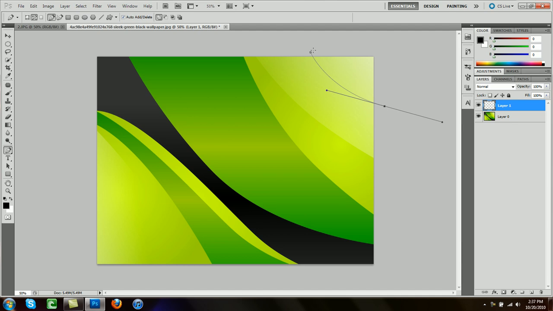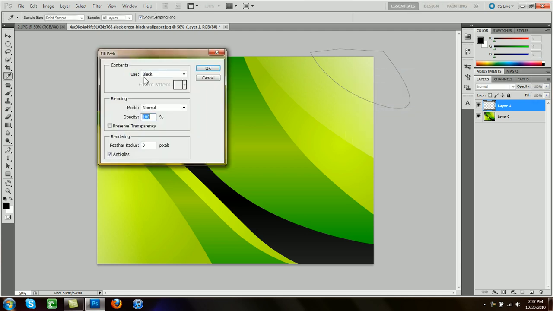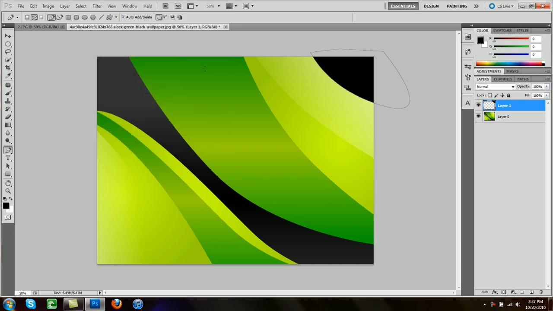Now the purpose of putting a curve on this is so that we actually get a more realistic effect instead of just a straight line. And once you have that done, we just click and fill in the rest of our points and then connect the dots, like so. Once you have this done, we're going to right click and hover to fill path. And under your use, you can pretty much select any color that you want. It will not matter because further down the road, we're not going to be looking at the colors. So I'm just going to select black for now. And then hit enter to get rid of the outline.